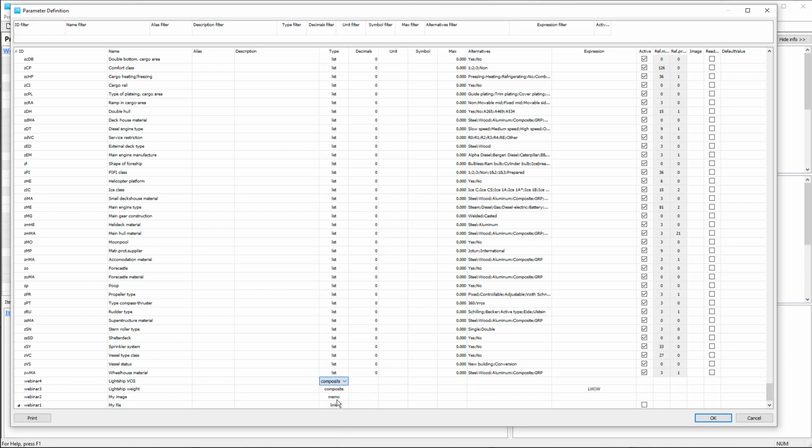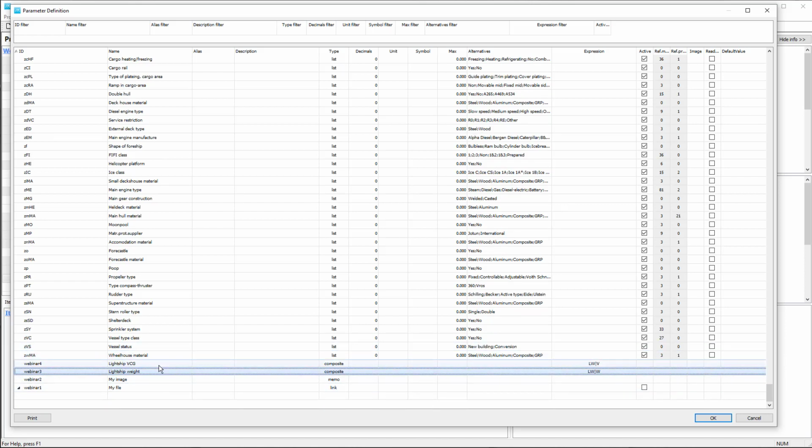Again, this will be a composite, and similar in the expression column here as I did with the weight, I'm going to do LW, which points to the weight group this parameter will get its values from, then the line, and then a V for the VCG. As you can imagine, we have L for the LCG and T for the TCG. We have A for aft, F for fore, and so on.